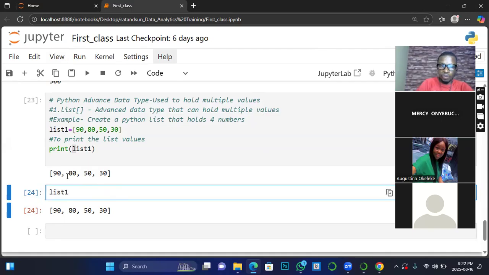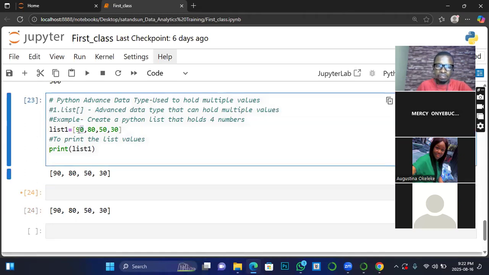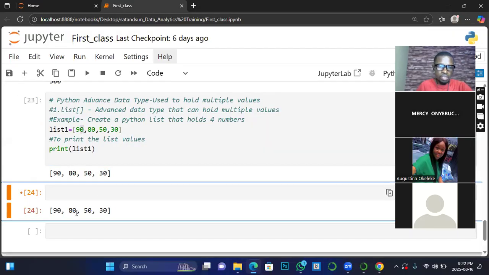All right, now that is how to print all the values of a list. What about if I am asked to print only 90 from the whole of this list? I want to display only 90. There is a way you do that.